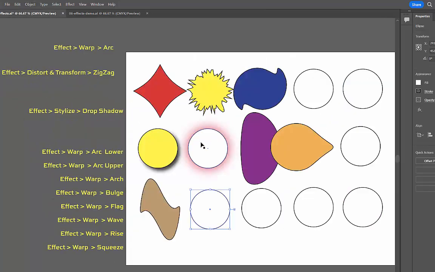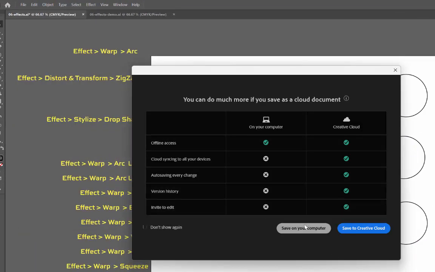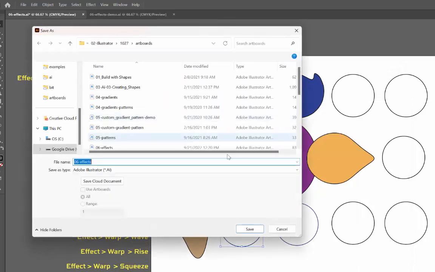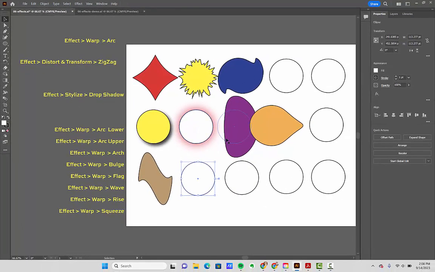And when you're done with your work, you should go up to File, go to Save As, and save on your computer. I always tell you guys to put the word done or finished or something at the end of the file name right here. I think that's a good idea. I'm just going to cancel that. And then you turn it in. All right, that's the assignment. Off you go.